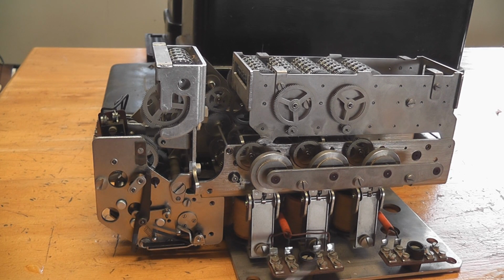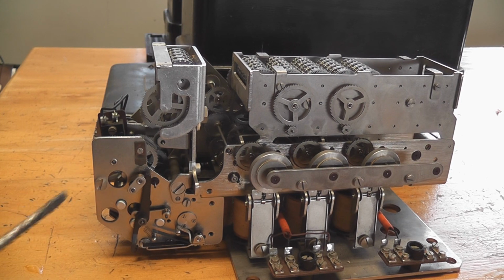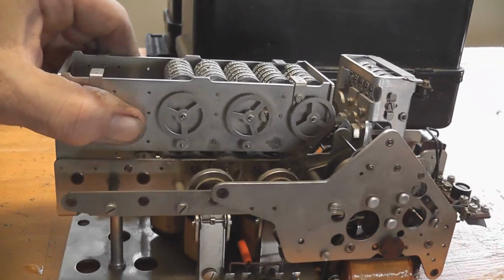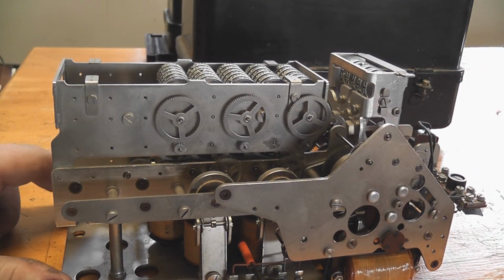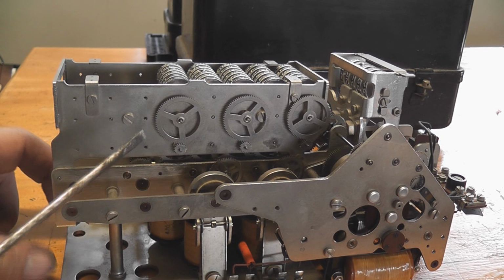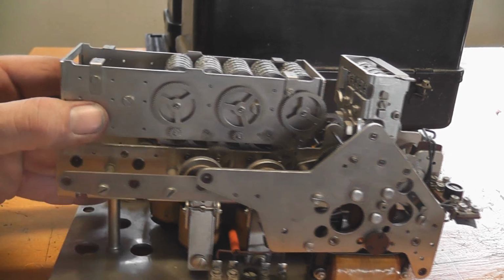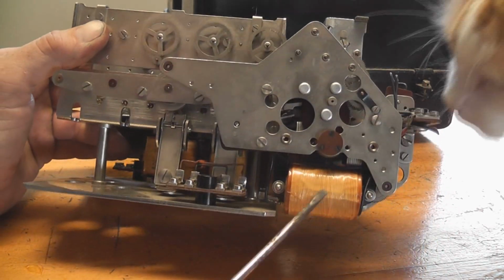Okay, those are the internal connector terminals. These are the impulse solenoids, which drive the actual register, which has a spring-loaded mechanism on it, so I'll turn this meter around. This particular meter is a 5-weight device. There's two coils here and three on the other side. Then we got a winding motor here.